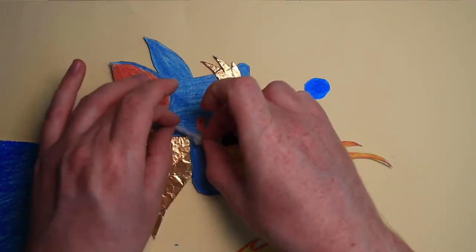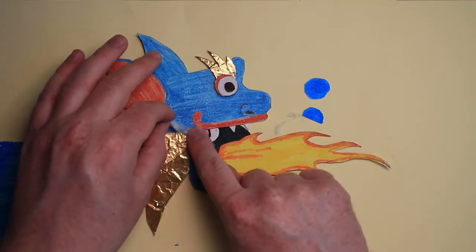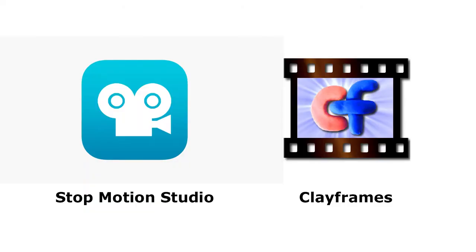Download a stop motion app onto your phone. There are a few of these available. Two I would suggest are Stop Motion Studio or Clay Frames.